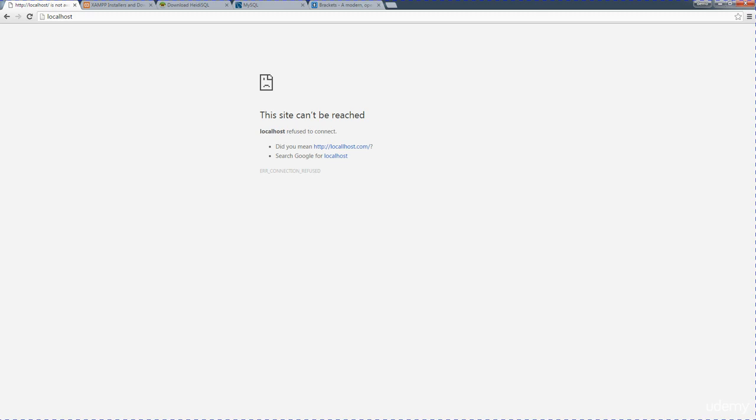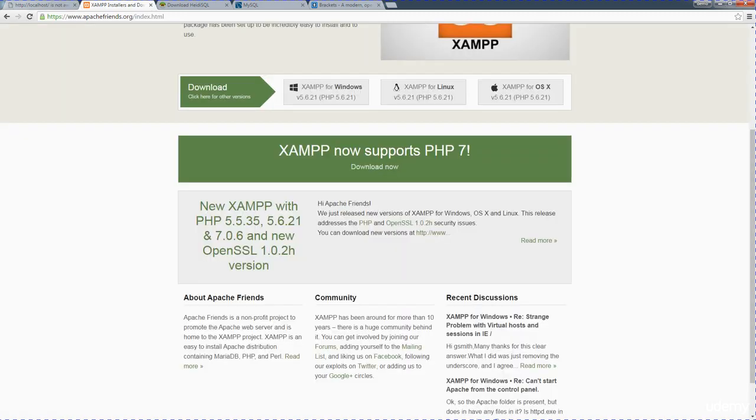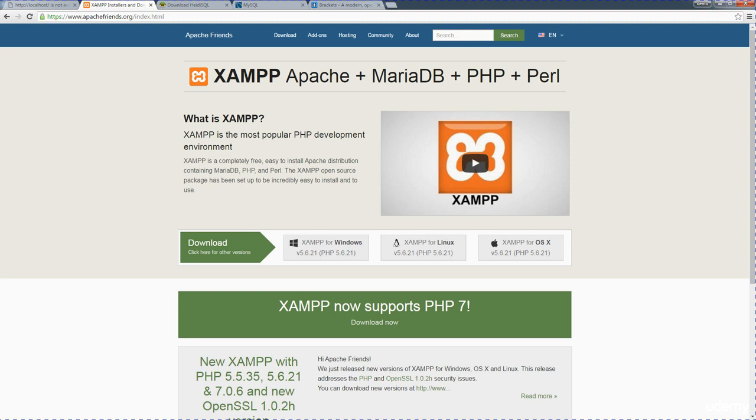And I usually use Chrome because I really like a lot of the features that are available in Chrome, and it really helps with web development and communication. So once you've gone over to XAMPP, and of course, if you already have a system set up, like if you're running a virtual box and you already have a local machine set up with a database, then you don't have to go ahead and download XAMPP.